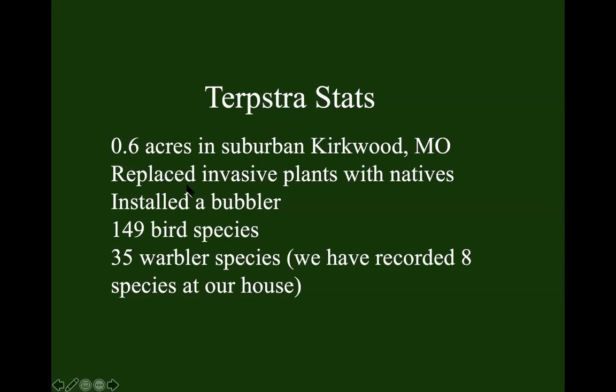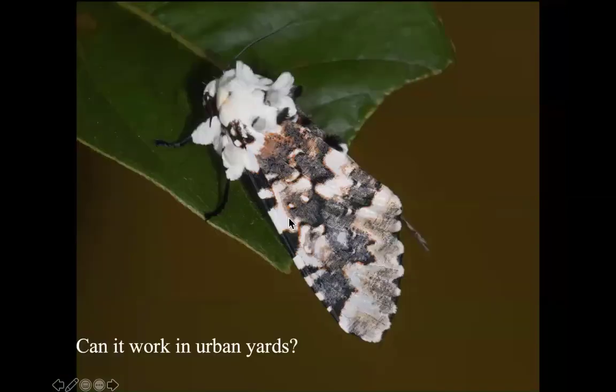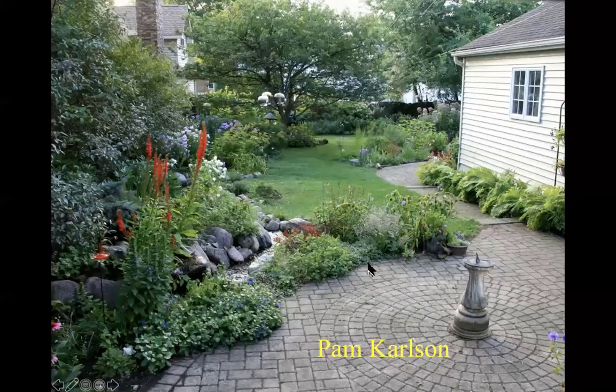So does it work on smaller properties? Absolutely. What about urban yards? Let's go to Pam Carlson's house in Chicago. And I mean in Chicago, right on the other side of this wall is one of the runways of O'Hare Airport. Over here is Kennedy Expressway. Pam has 1/10 of an acre. That's 3 times smaller than the average lot size. And it's not connected to any type of natural area. So she's a tiny little island in the middle of Chicago. It's a pretty island, but it's tiny.